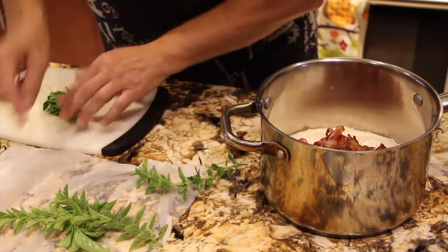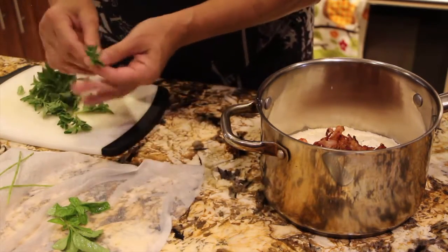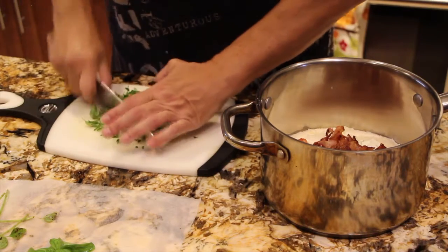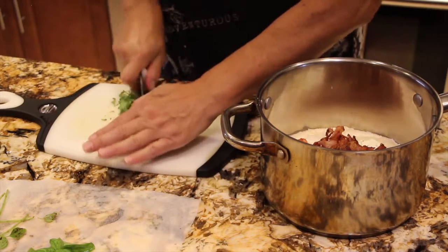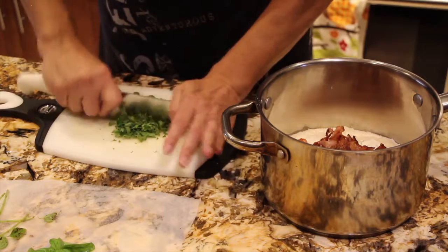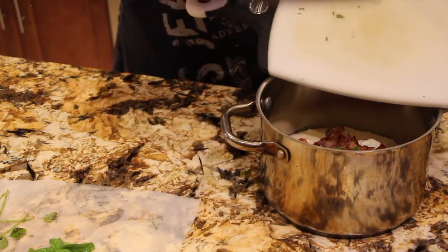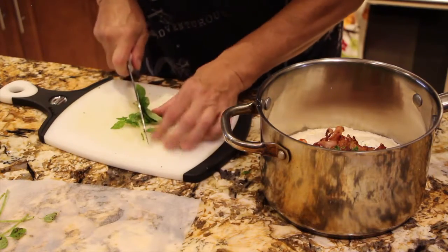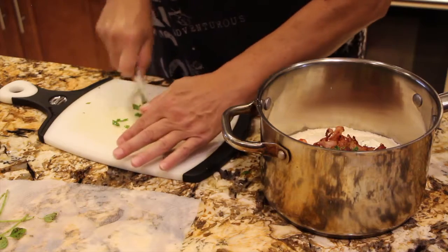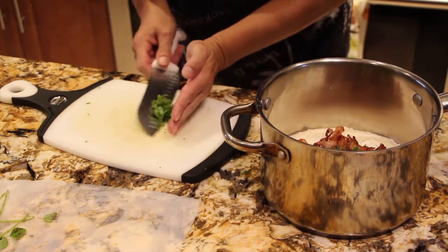So I'll chop up the oregano. Nothing like using fresh herbs. You can really taste the difference. That looks good. That's about 3 tablespoons. So now I'll add this into my pot. Along with my basil. That's about 1 teaspoon.